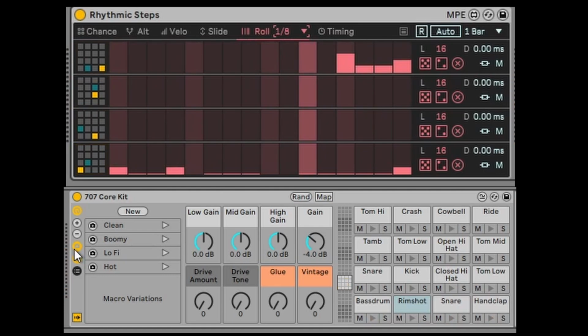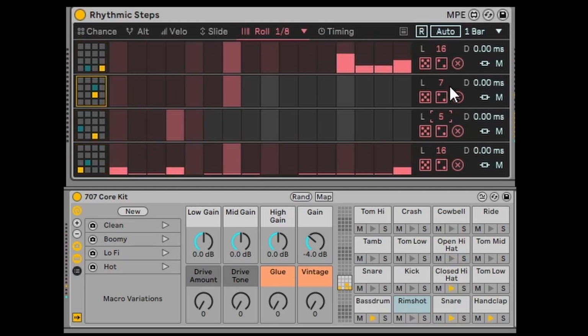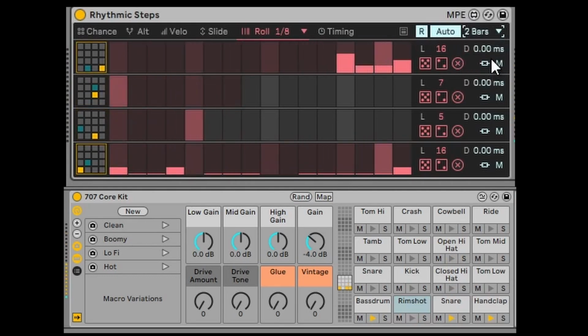Now let's go into a few other things here. So what we have is a re-trigger button and an auto trigger button. What can happen is the whole thing could go a bit out of sync after a while. So let's just listen to this for a while. And say, for example, we reduce this to 7 and this one here to 5. It might just go a bit out of sync every now and then. So when you click re-trigger, it will bring it back into sync. Or you can auto re-trigger, say after a bar or after 2 bars. I think that's pretty cool.